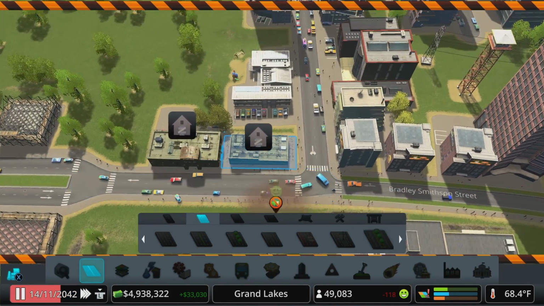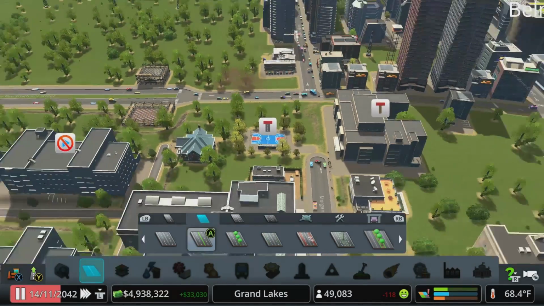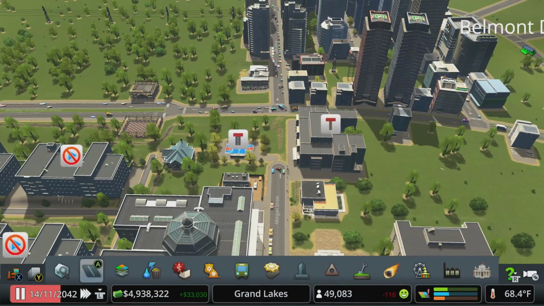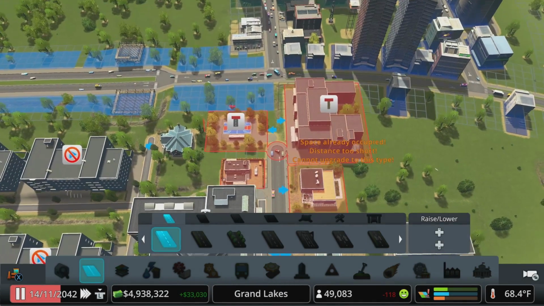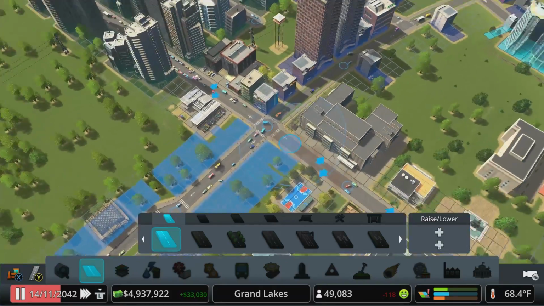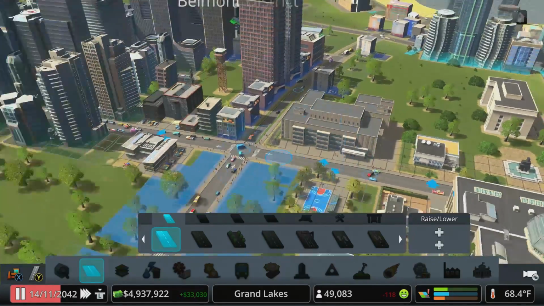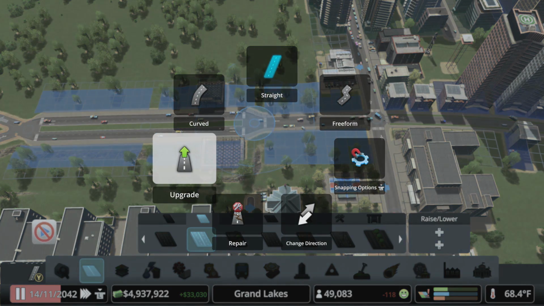Whoops. Okay, hold on. Historical building. Okay, I must have wanted to save those at some point, but let's get this connected back up before everybody moves out. And then I think to upgrade this, I'm going to need to move this, aren't I? Let's see. 4 lanes. Upgrade.